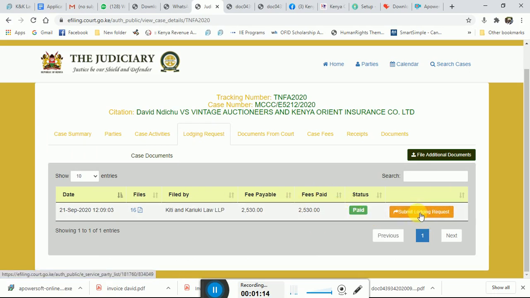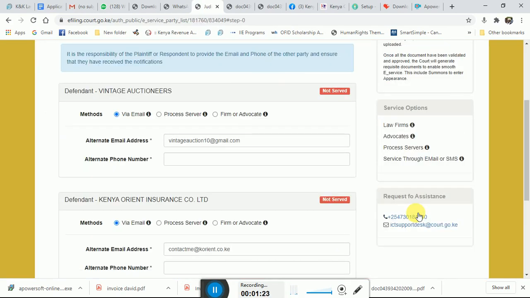Now it's important to understand that the service request, you can click on the lodge service. The service request is twofold. So first, you initiate service. It is received by the registry officials or personnel. They counter check whether whatever you've uploaded is correct, together with the filing fees. If it is, then they approve. That's the first scenario. If it's not, it could be for other reasons.